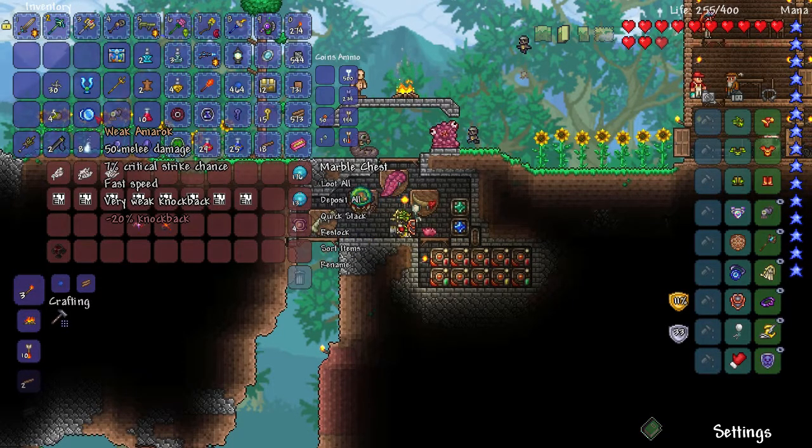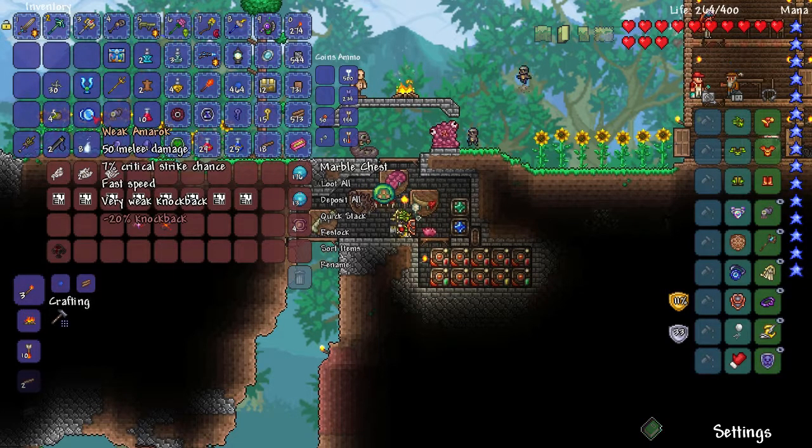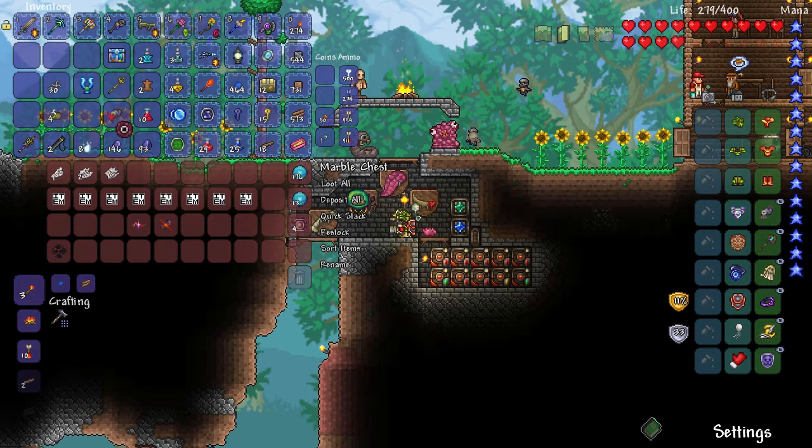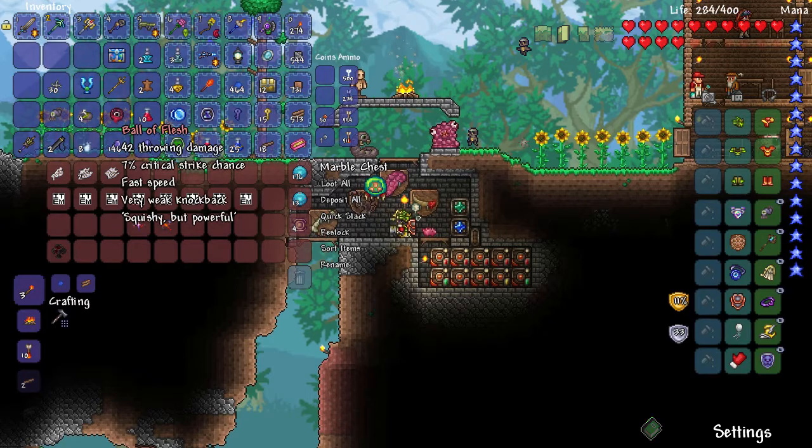We did get a Amarak. That is a really good weapon. In fact, we're going to keep that. And I'm going to get rid of... What do I not want? This guy. Interesting thing, but not something I want.